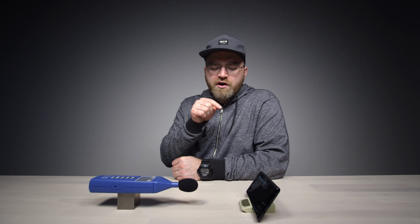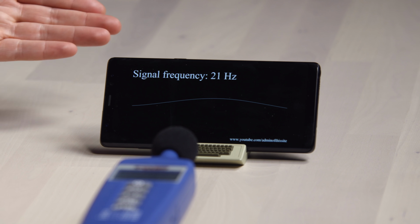Around 90, 91 on this, so something to keep in mind with the Note. Obviously, the speaker fires to the side. It's not as loud either way. I also noticed a greater fluctuation in volume across the frequency range on this particular device. If you're listening to music, the drums and so on, it's all down in the lower register, and then other things like voice are up in the higher register. So what you're really looking for is volume available across the human frequency range.